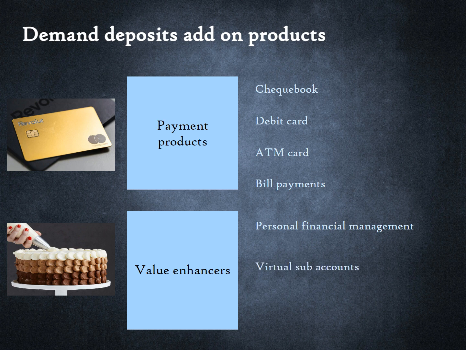Sub-accounts are virtual accounts tied to our bank account that allow us to segregate our money into buckets and serve as a budgeting tool. For instance, we could earmark a travel sub-account and keep setting aside money for a holiday we are saving for. The roundup feature allows the consumer to round up every debit card payment to the next whole number and automatically transfer the change to a savings account or an investment product like a mutual fund.